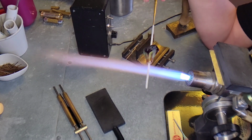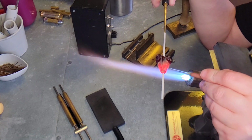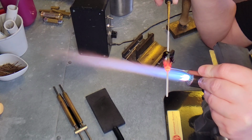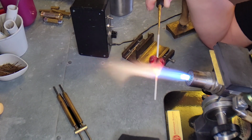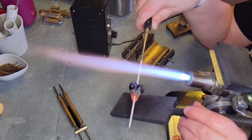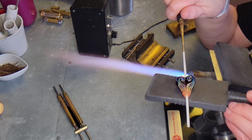Now we're heating up the tip of the heart, the bottom, and going to drag the glass with the stringer tool around and kind of blend in all those little pieces that we brought down earlier. And then I'm just trying to get the heart tip to have a pucker, flattening each side.